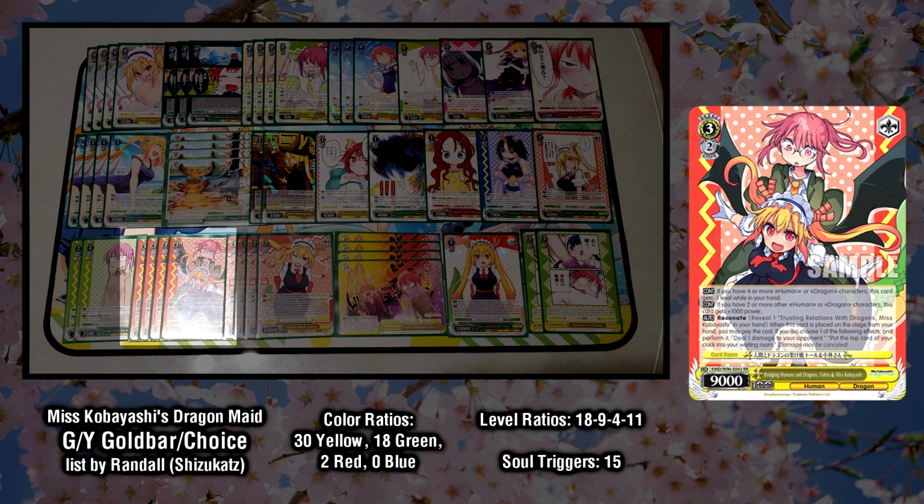Having the flexibility between the 2 options is very helpful, as each has their own usefulness depending on whether you're ahead or behind. However, it is important that you're able to secure the Kobayashi Brainstorm in order to use these effects at all, which is why I run 4 copies, as well as other cards like the level 0 Kobayashi Helmet and level 1 Tohru Bonder in order to have easier access to it.